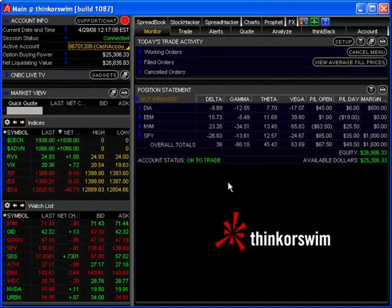Because you have so much room to move in price on a daily basis, it's not going to hurt you if you don't close out your position one day, or you got busy with something and you want to close it out but you forgot, or you didn't get the price you wanted or something like that. You can afford to be patient with these positions. It's not like day trading where every little tick counts.